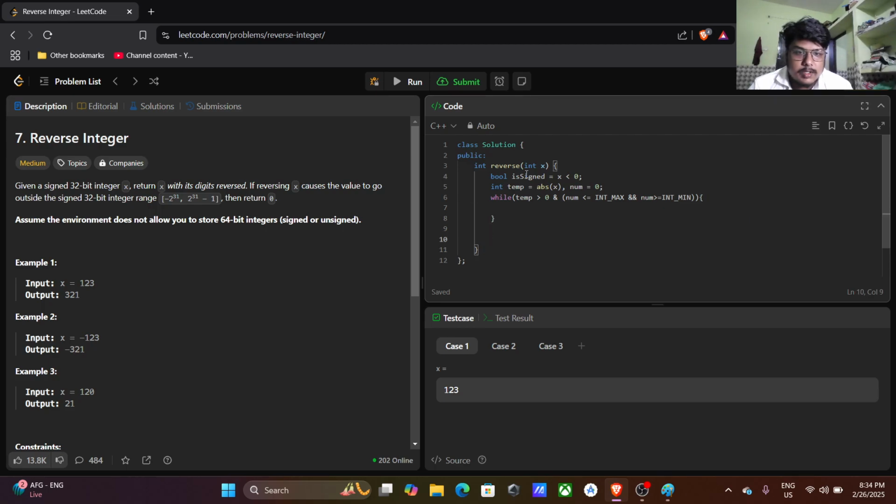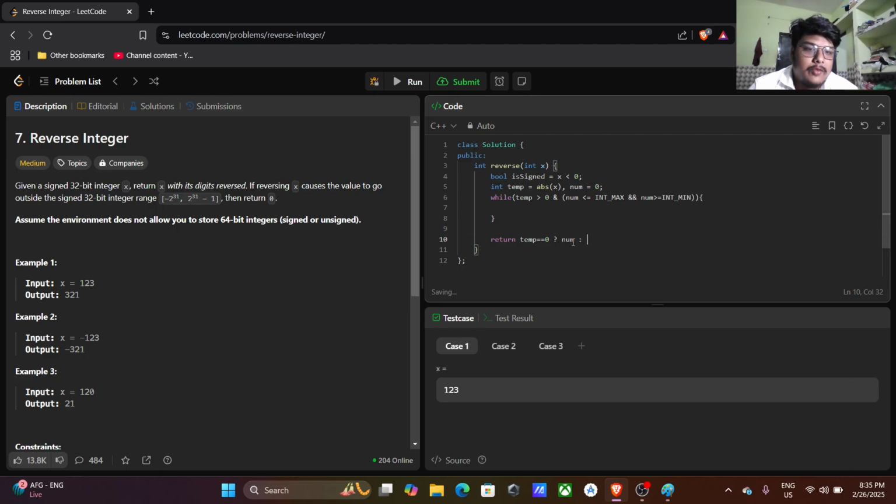here what we can do is that if temp equals zero, then we know that our reversification has been done and it's complete, so we can simply return num.